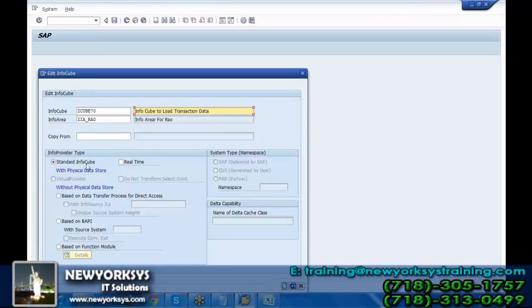By default, the cube will be a standard cube, and a standard cube stores physical data. However, you have a virtual cube, which will not store any data physically. So here the option is inactive.